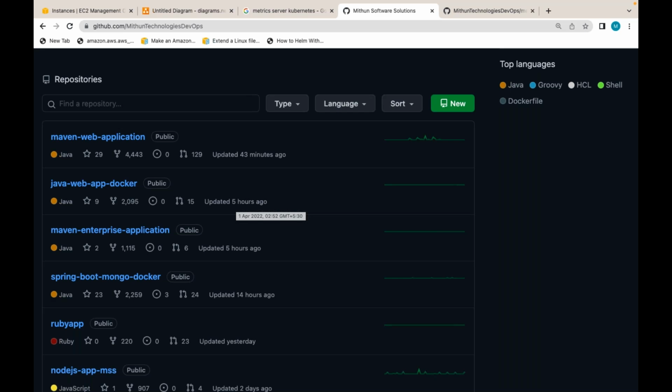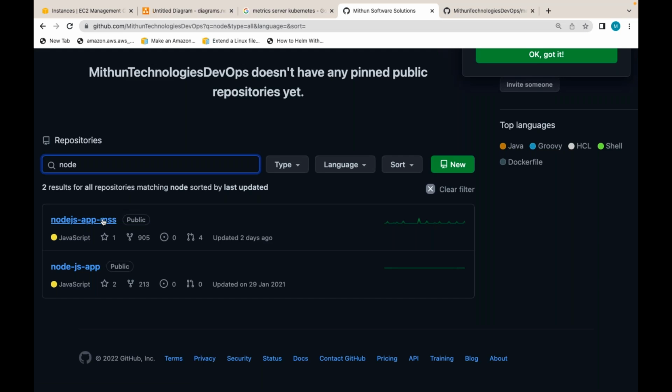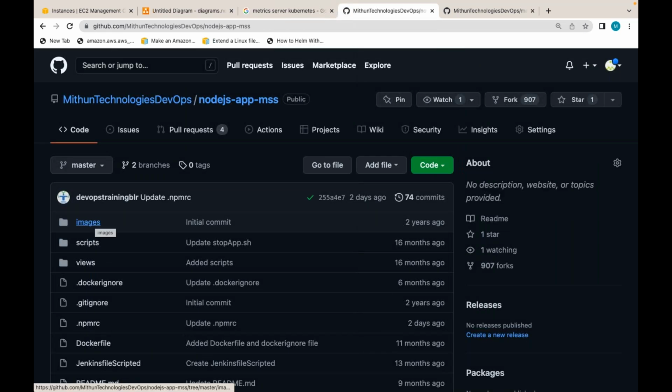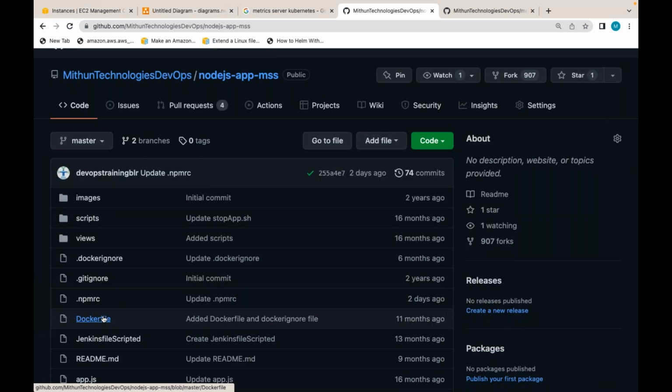Yes. I think you already deployed this Node.js application also as a container, right? Sorry, in the server, this Node.js app, I think, right? If required, can I build and deploy this application also as a container? Can I build a Docker image for this application? And can I deploy this application also as a container if required? Yes. If you see this application also, I have already written a Docker file.